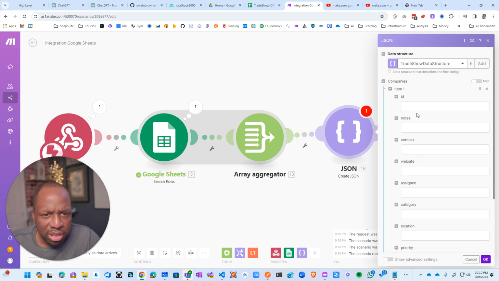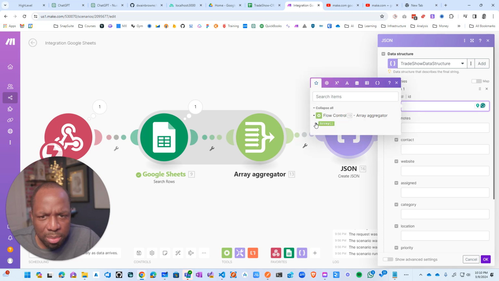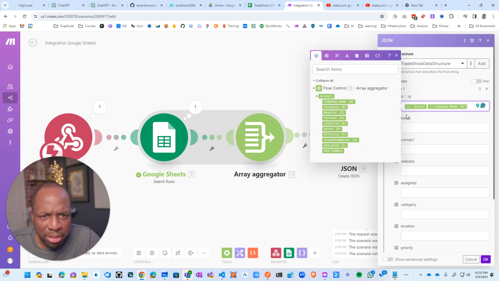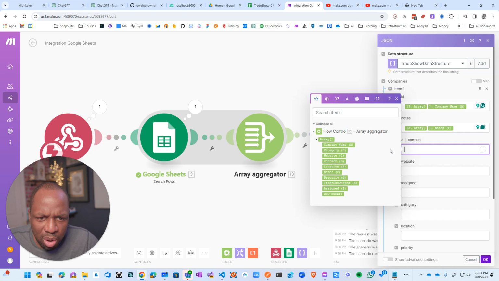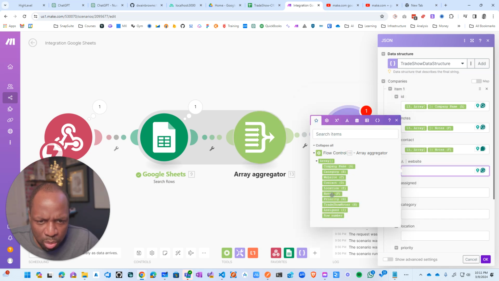It gives you this thing. So what I was doing is I was actually coming into the array and then doing a mapping directly to this. The problem with that is that it doesn't actually give you an array of this item, which is a little odd. So I was just mapping it like this. So that's the problem. And I won't map all of them, but I'll just show you what I mean.